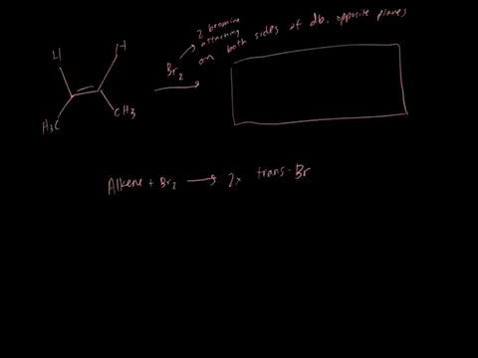We could say one bromine is wedged and one's dashed. But to make life a lot simpler, we tend to just draw the bromines physically trans with respect to each other, without the usage of planes if possible. So there's the generic backbone, we draw the bromines trans with respect to each other. And obviously one comes up here, one comes down here.